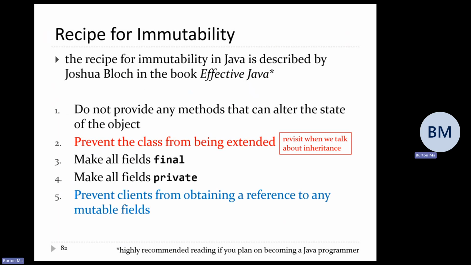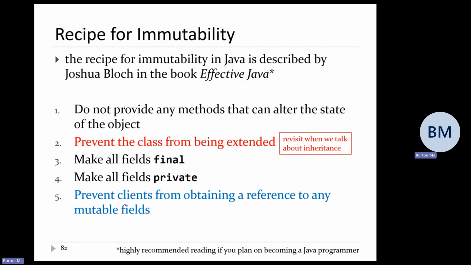Okay, if you want to make an immutable object, like the string class, then there's a bunch of things that you have to do. I think we've seen this slide before. So you want to make an immutable object. What does that mean? The user of the object can't change the state of the object. So obviously, number one, you're not going to provide any methods that can change the state of the object. For safety, you should make all your fields final, so that once you assign a value to the field, you can never change it. That's good, you want an immutable object.